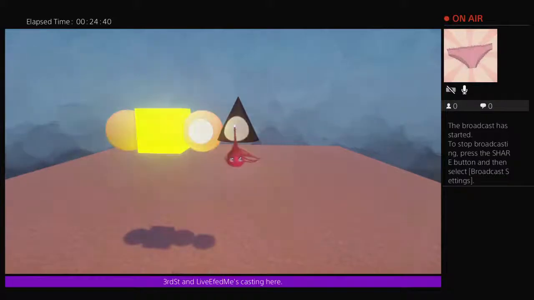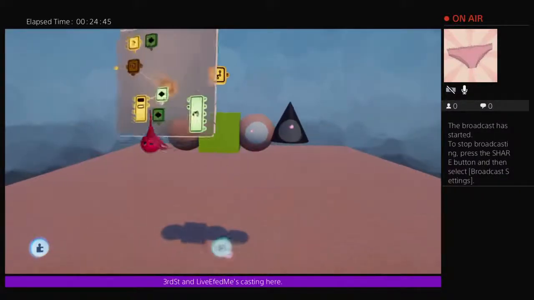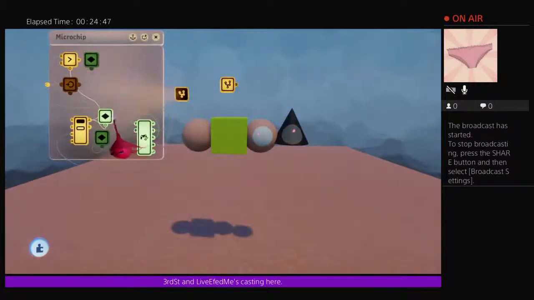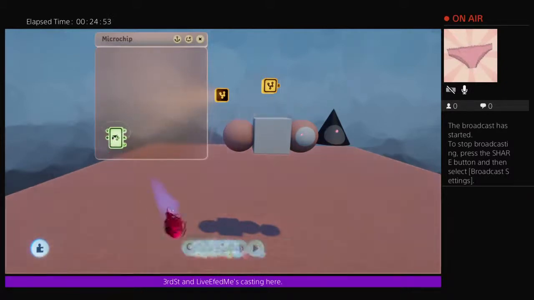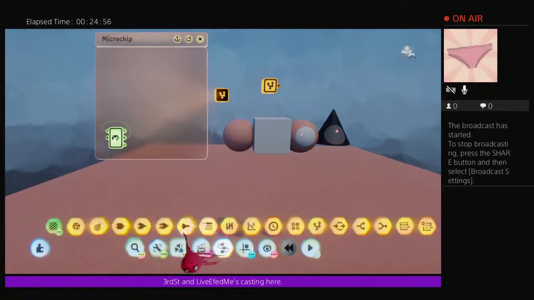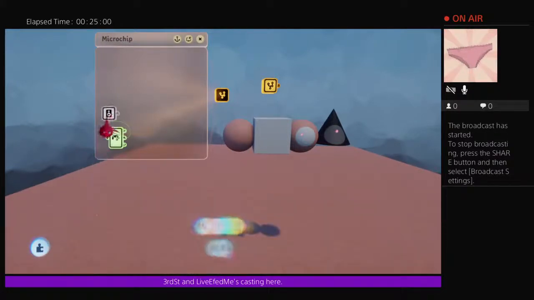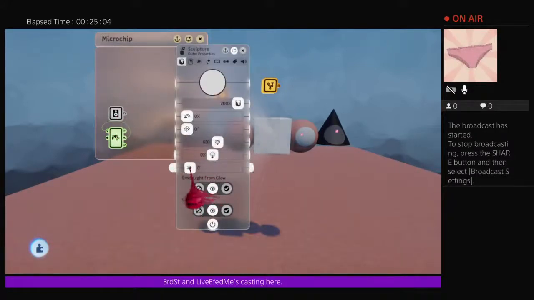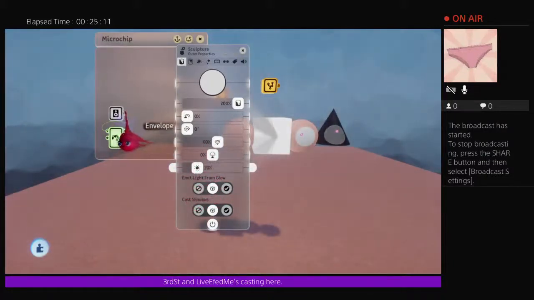This could also work with the whole this. If I get rid of everything that's here, and then grab a speaker, grab this, we'll put it at 20.